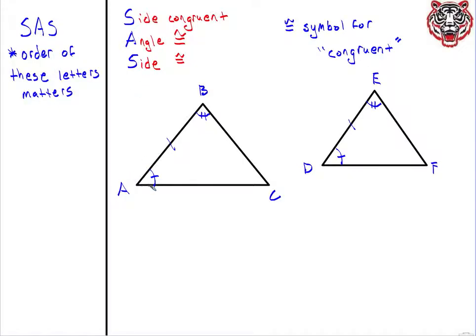So in these two triangles, I have an angle, a side, and an angle. If I had some theorem, and this is tomorrow's theorem, angle, side, angle, that worked for angle, side, angle, then I could use that. But I don't have that. I'm looking for a side, and then an angle, and then a side. And I don't have that second side. So no, we can't use the side, angle, side theorem. But we can use a different theorem that we haven't learned yet and prove that these are congruent.